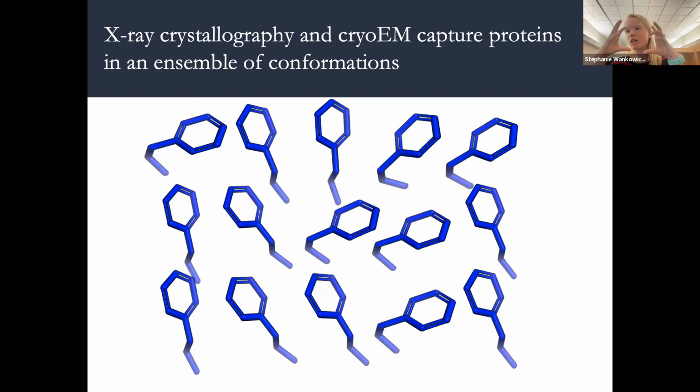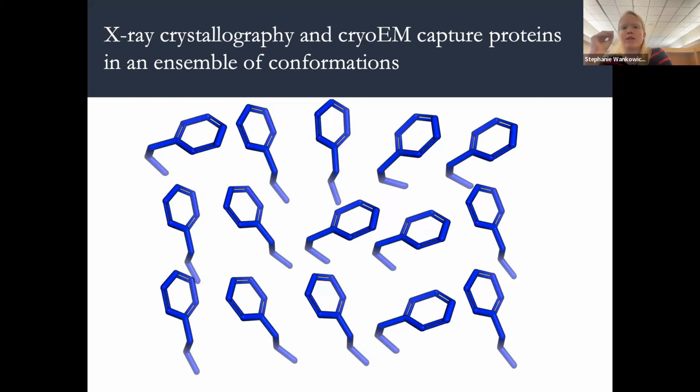By capturing these conformations, we're actually capturing the protein in multiple different states. Even within a single fold of the protein, which is what we usually get from X-ray crystallography or cryo-EM, side chains still have the ability to fluctuate and keep that same stable fold. And these fluctuations are incredibly important. It is the fluctuation of a side chain that often allows a ligand to bind. It's often what allows a metal to bind, and what interacts with water molecules and post-translational modifications. Backbone or larger movements of the protein are also important, but side chains and these small fluctuations are often what can dictate a lot of function.